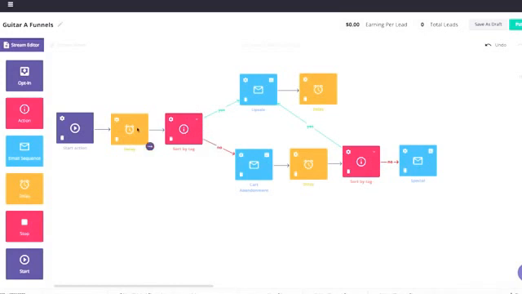Now, what's going to happen if they come right here and they haven't bought yet? They're not going to have that guitar A bought tag yet. So what we need to do is send them the cart abandonment. So we're going to send an email right here. It's going to send them something saying like, hey man, you didn't buy the guitar. Okay. Then it's going to wait again.